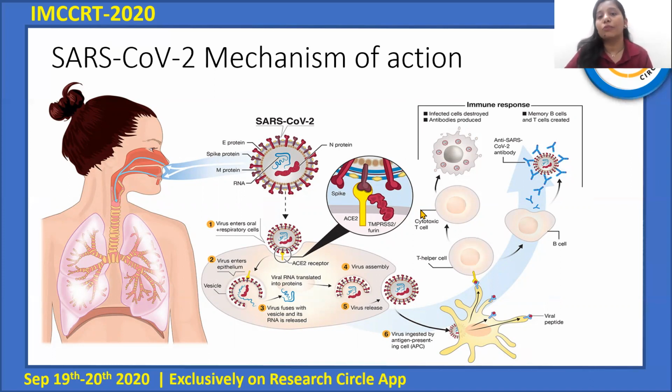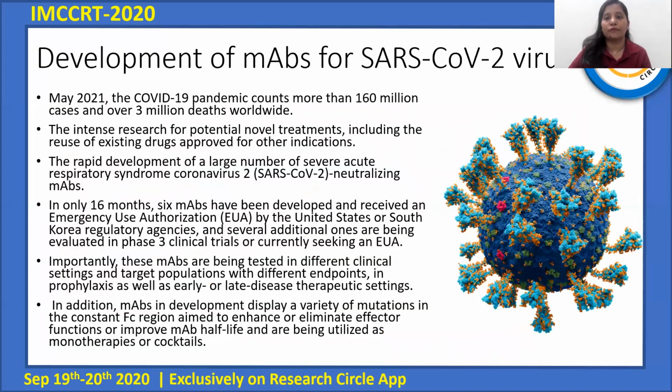Here, one more thing, when the virus is getting multiplied, there is a production of cytokines. Too many cytokines are produced, and due to the cytokine storm, they damage vital organs like brain, lung, heart. Because of that also, the persons who have comorbidity cannot survive for long, because there is damage of vital organs. So it is an emergency to develop a treatment where this multiplication of virus will be stopped, and the production of the cytokines will be blocked. So here the need for developing monoclonal antibodies is again observed.